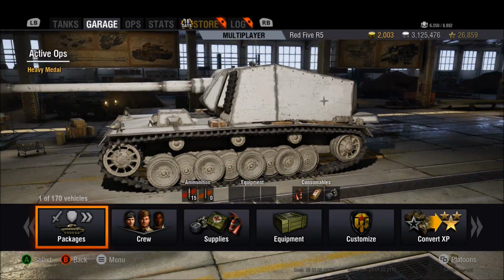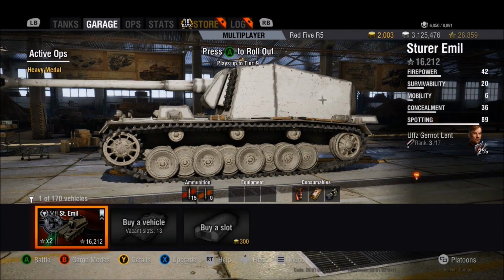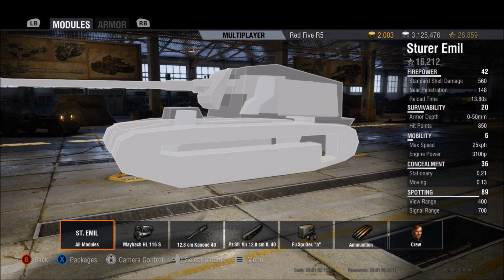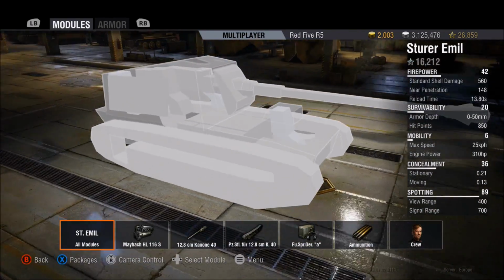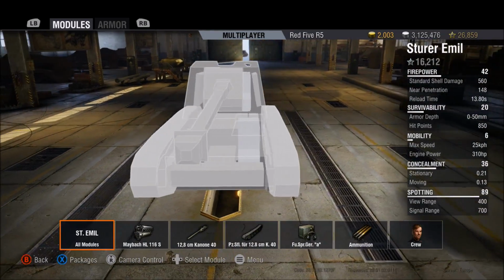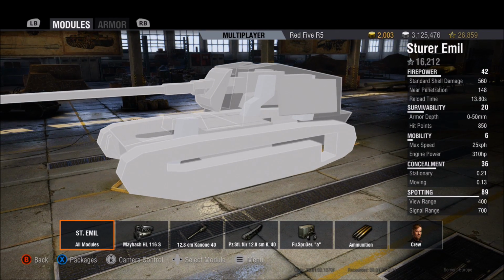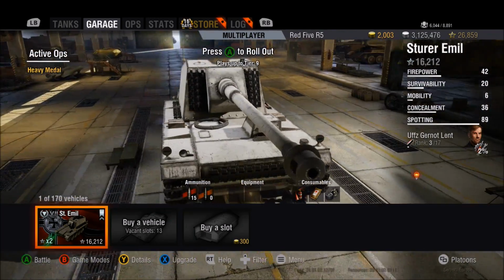Another negative, I guess they're balancing factors, is the fact that it's very slow. It is very slow, and let's take a look. 25 kilometers per hour. There you go. It's not that fast, not that quick. So you've got to pick and choose where you're going to go. If you've played the T95 or any kind of slow tank, you understand the score. You need to pick and choose where you're going to go very smartly.